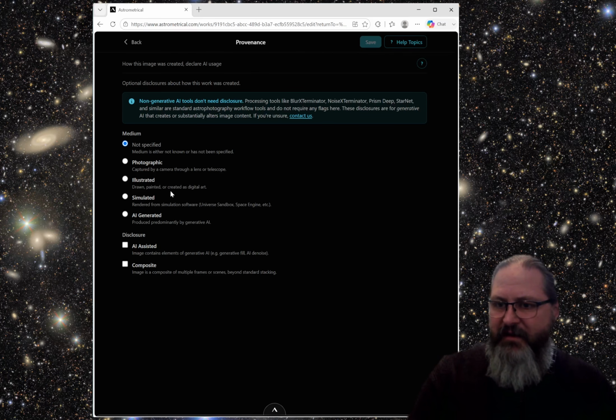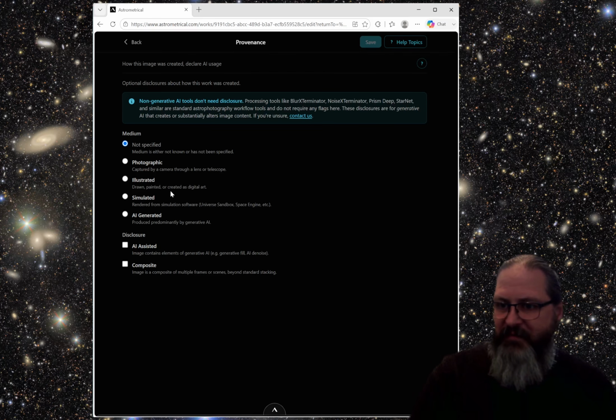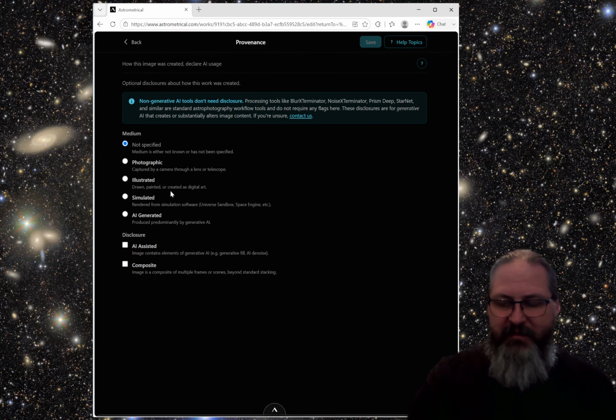Other things like infographics would fall into this section as well. Simulated is say that you've used some mathematical simulation. You might have made a black hole simulation and you now have a lovely picture depicting a black hole. If it came from a simulation, you can declare that as the medium for generating the image.